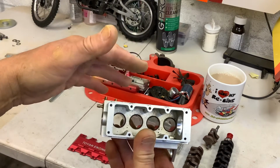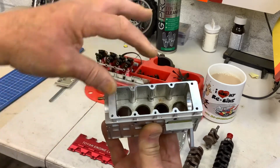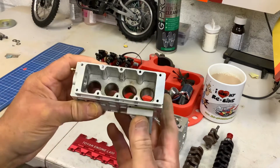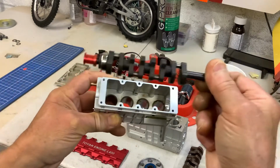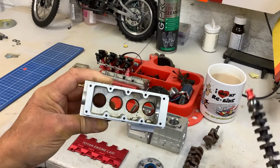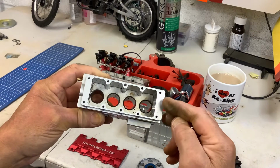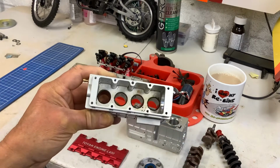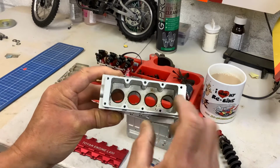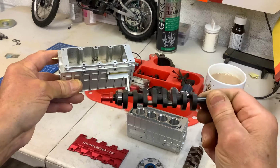So anyway, I did explain that to them. Or have it like a real engine where you lay the crankshaft into the main bearings. When you look how long that crankshaft is, unsupported, just at both ends, you can really see why it breaks. You have to thread it all the way through, but if they made it like a real engine, where it's cut away and you've got the four main bearings there and you just drop the crank in, I believe that would last you forever because it'd be supported on every journal. And they're nice big journals on that crank.